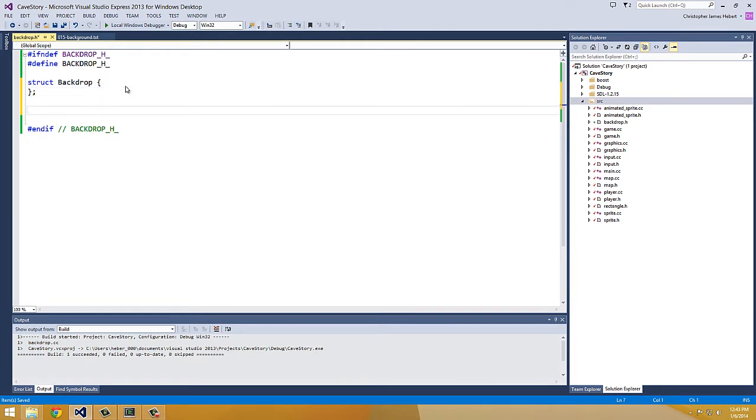So our first backdrop that we're going to be making in this episode is going to be a fixed backdrop, one that doesn't move with the player or the camera. And so this is going to derive from public backdrop.